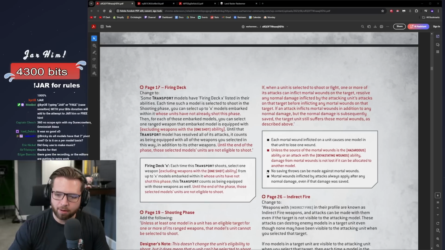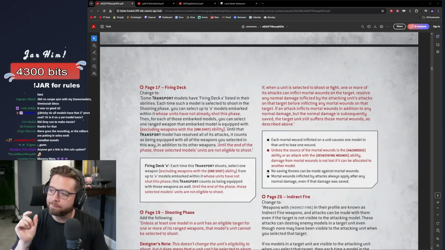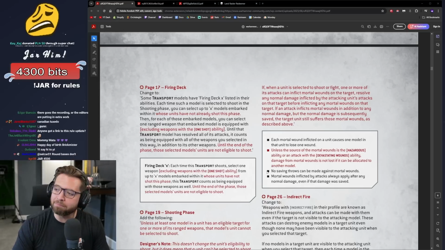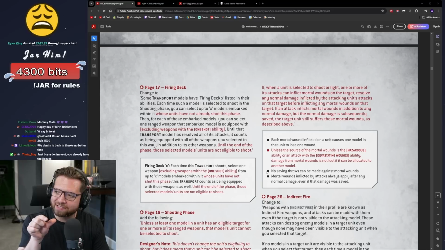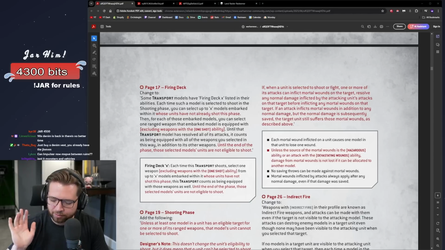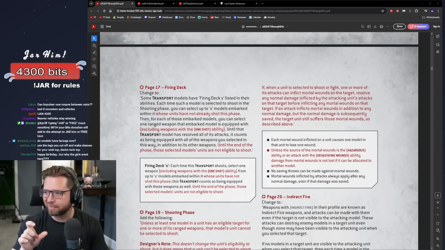Bricky, do all models have a 2-inch pivot cost, or is it on a per model basis? It's non-round base models. Though I believe it's a maximum of 2-inch pivot. So if you only move a teensy adjustment and then you move, it's fine. But I might be wrong on that one. Don't quote me on that one. But basically if you're a circle, you're fine. But if you're not a circle, then it's a little bit weird.